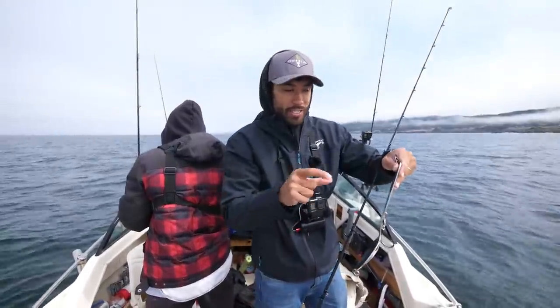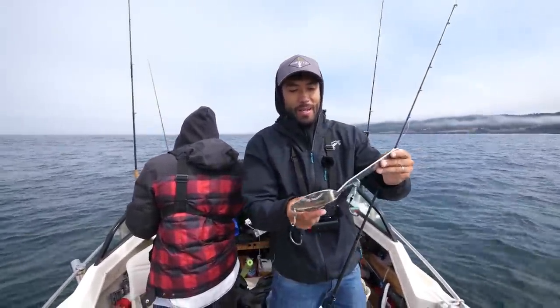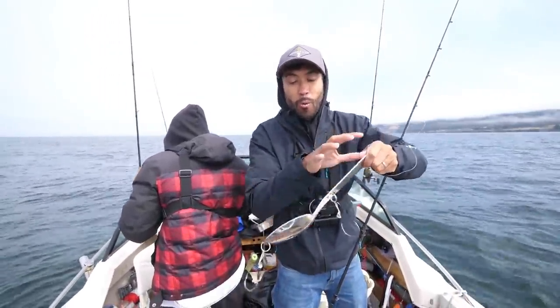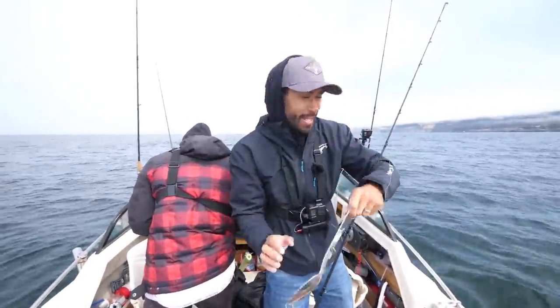So there are 12-ounce jigs that are shaped like a needle. They're made out of lead and they drop down so fast. But I like this because it's made out of stainless steel, which is about 20 to 25% lighter than lead. So you can go bigger and have the same weight, and this will flutter down super slow.